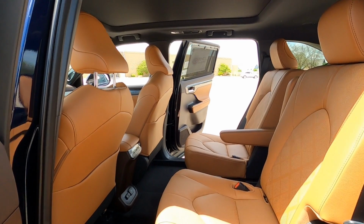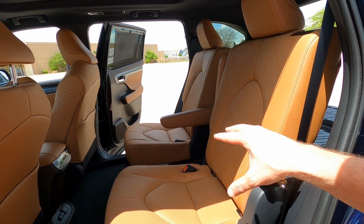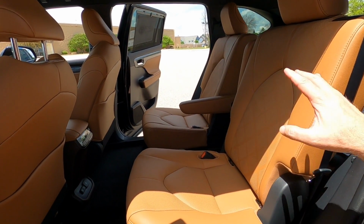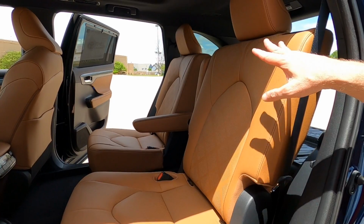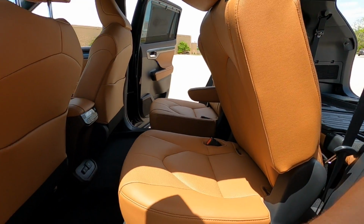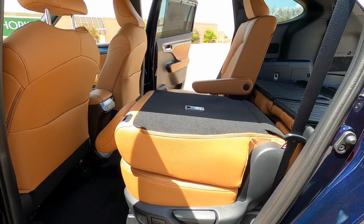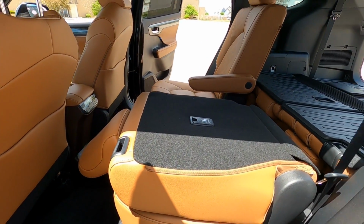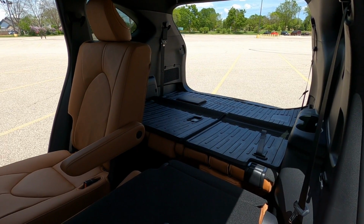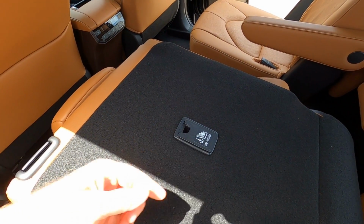So looking back at the seats, you can see these are leather seats, and you can see they're perforated, and then the front and rear seats are heated, and the front seats are cooled, or ventilated, I guess they call it, but the back seats do have heated seats. And then these back seats, to fold them down, pull this handle up here, handle number 1, and then there's a handle down here which flops it totally flat. And then they do recline, and they also slide forward for getting in and out of the back seat. But you can see with those seats folded down, it's fairly flat. I wouldn't say it's completely flat, but close enough. You'll notice we do have child seat tethers on the backs of the seats as well.